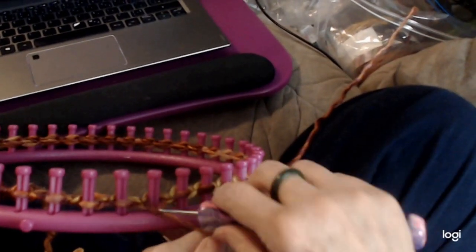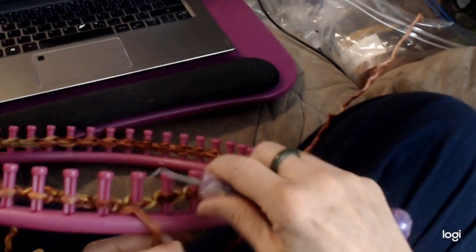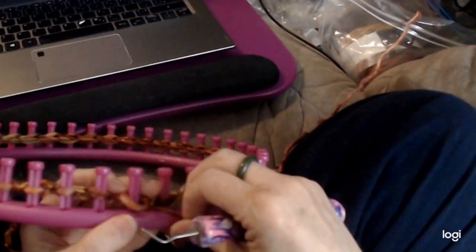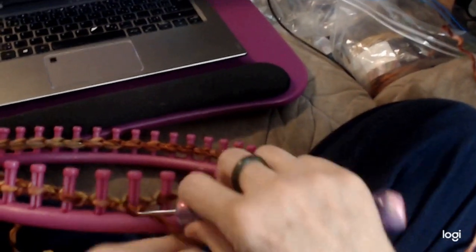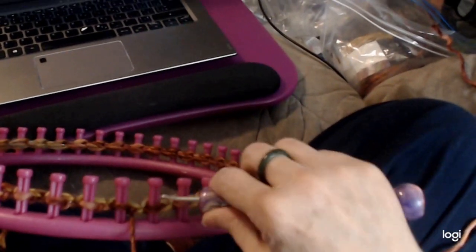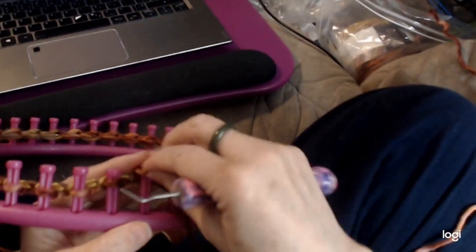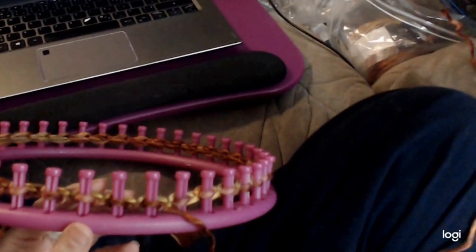So we're just going to purl all the way around. Just want to have a good, strong, non-curling base. And of course, when we cast off, we're going to do the same thing. Do the same row as we did here so it matches. Okay, I'm going to put it on pause while I go around and do the purl.